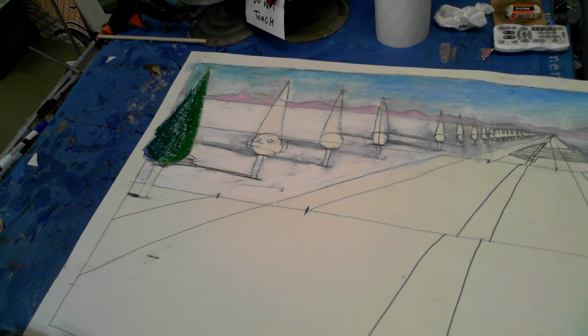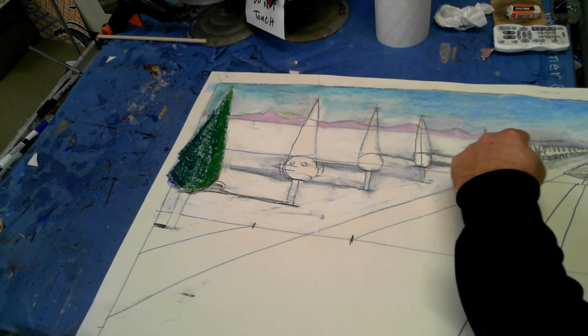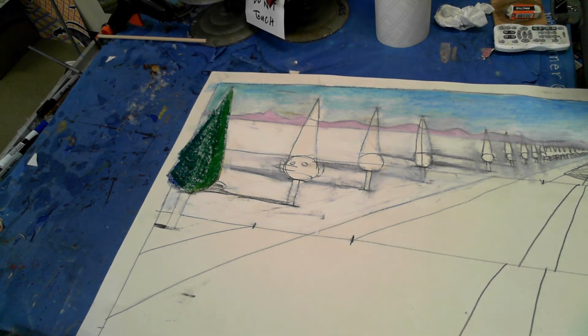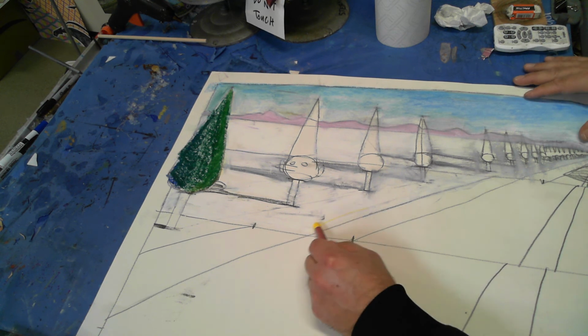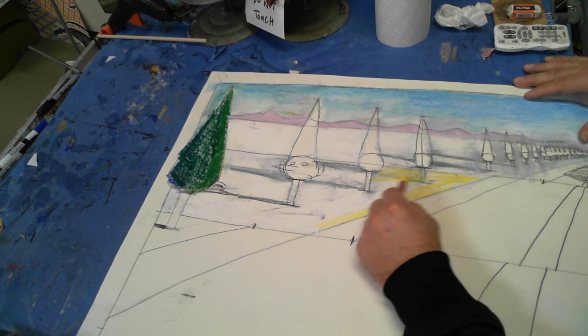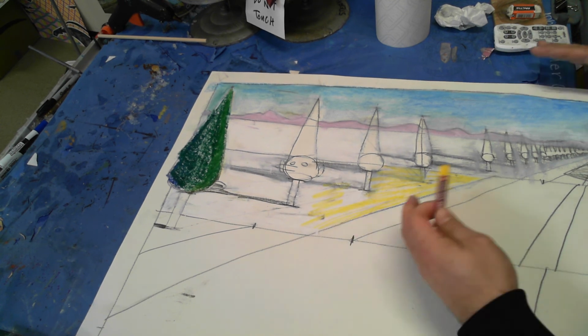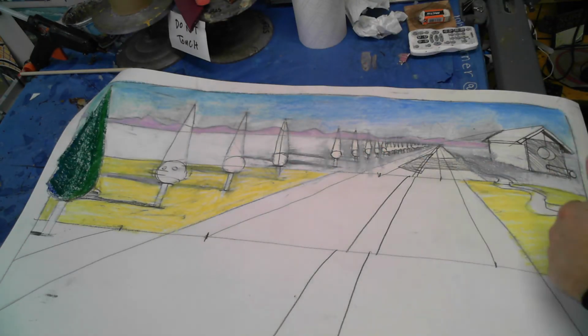All right, as you can see, I have added white to this hill section and I've added white to this hill section. Now, before I put color on the farthest one, I'm going to put my yellow here first, and I'm going to cover this all with yellow. As you can see, I've covered that section with yellow.